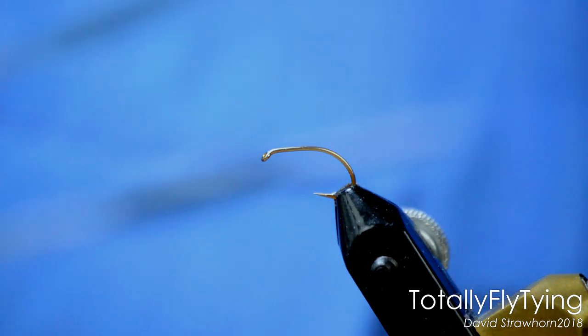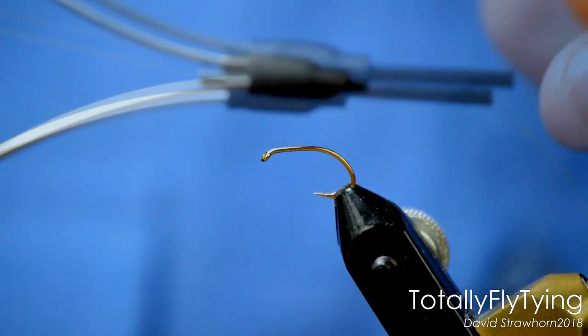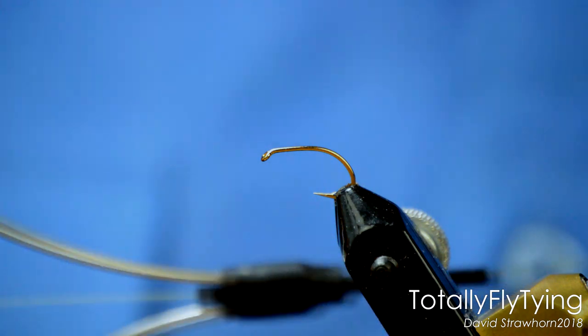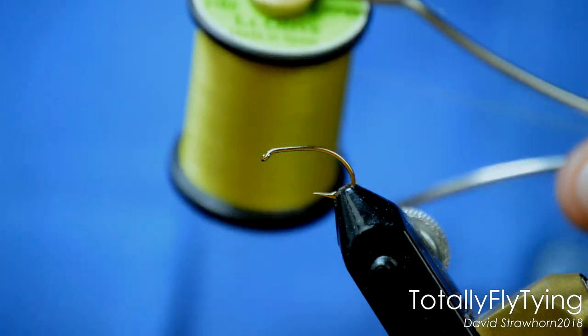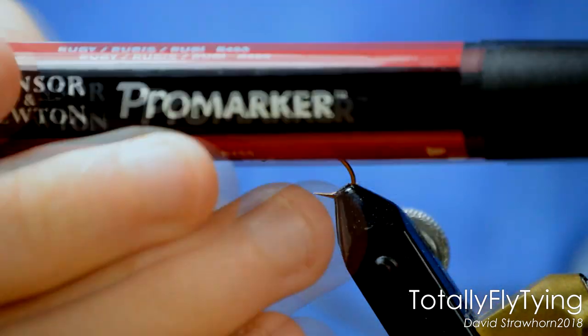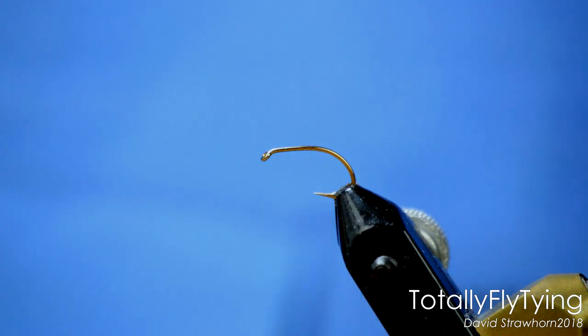That's why we use a ceramic bobbin — they're a wee bit dearer. This one is about £20. But you can get Cheekbun branded ones off eBay and I'm told they work just as well. I've had this one for years and it works great. I'm using light olive thread — you can use red thread; if you've got red thread, use it. I don't have any right now, so I'm going to use what I've got. I do have a red pen — a Ruby Pro Marker by Winsor & Newton — and at the end of the fly when I'm doing the head, I'll just colour the thread with that. That gives you the red head, simple as that.